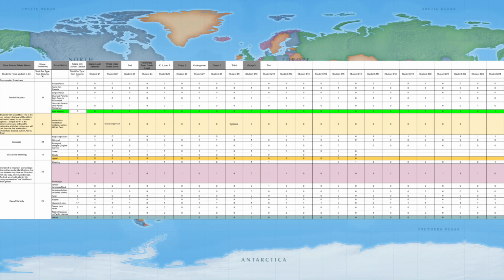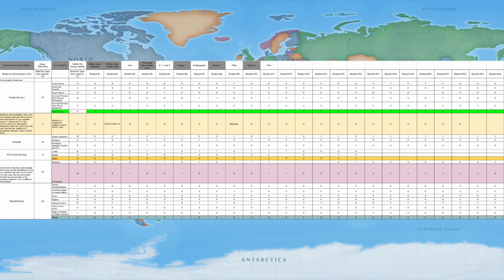First of all, we are working with a first grade classroom at Wilson Elementary, which is in the Tulare City School District of California. Here is a chart showing the class demographics. There are 24 students in this classroom. In this classroom, 3 students have a foster parent, 2 students have same-sex parents, 2 students have 1 parent, 8 students have divorced parents who have remarried, 3 students have divorced parents where 1 has remarried, and 5 students have both biological parents. There is 1 student whose home situation we do not have information about.